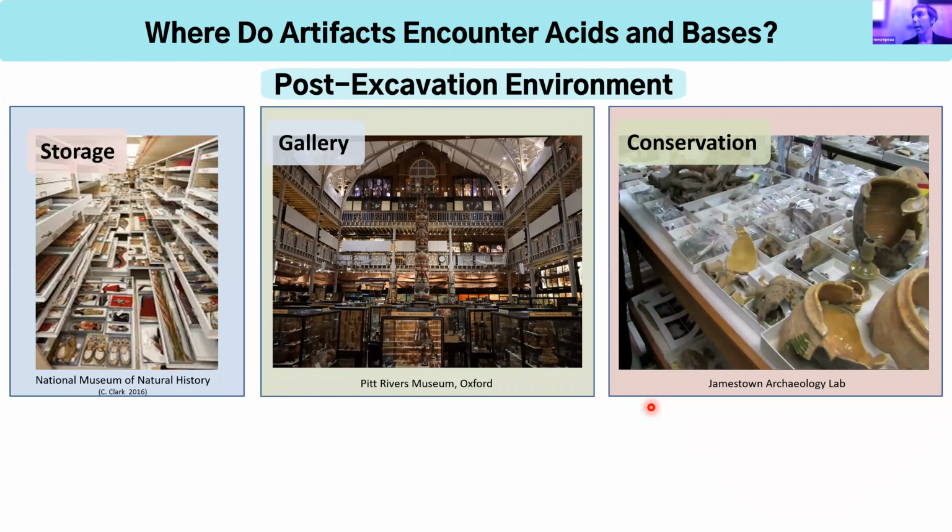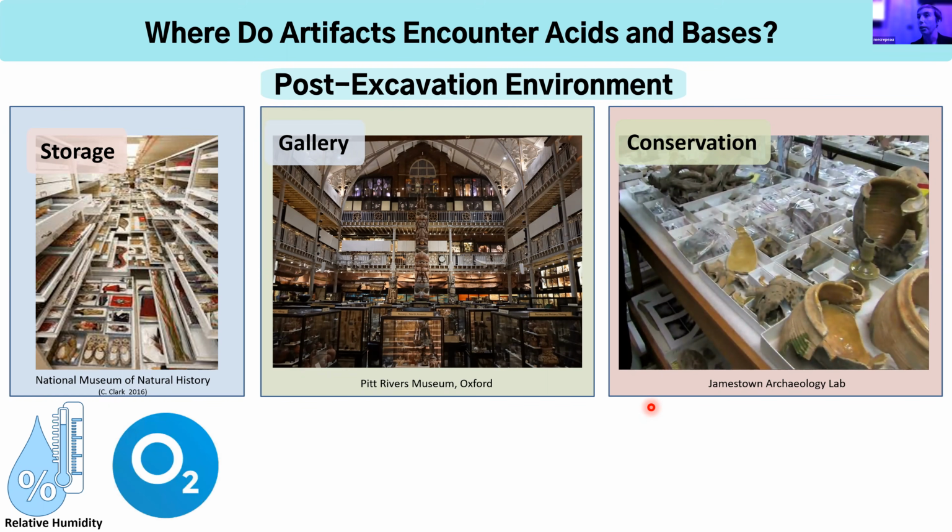And then after artifacts are extracted or excavated from their burial environments, they can continue to be subjected to acid-base chemistry in storage, in the gallery, even in the conservation lab itself. That's largely because once they're in a burial environment, they've been there maybe hundreds of years, they've reached a sort of equilibrium with that pH, that amount of oxygen, that amount of moisture. Then when you excavate them, you are suddenly changing that environment very drastically. They are exposed to different humidity levels, different oxygen levels, et cetera, and these can really kickstart a lot of different types of chemical reactions.